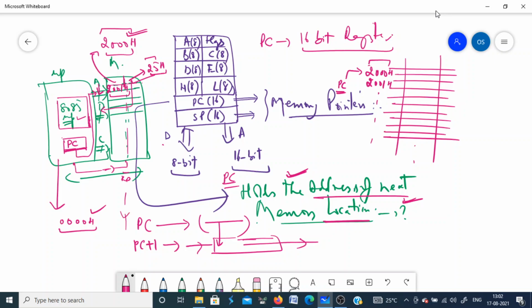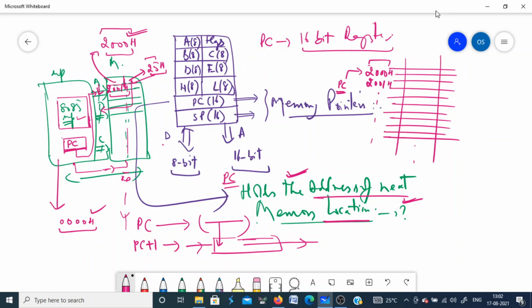So the program counter is a very important register in a microprocessor. The size of this is compatible with the size of the address bus. Since the address bus is of 16 bits, the program counter is also a 16-bit register because it holds the address, not the data.